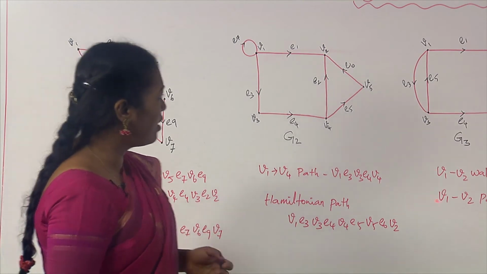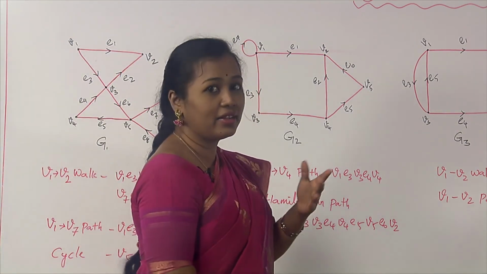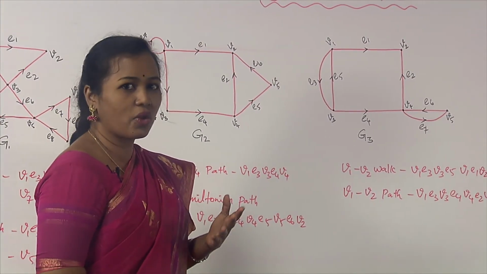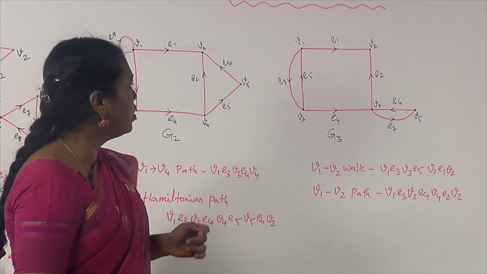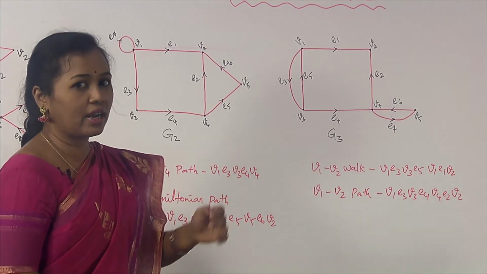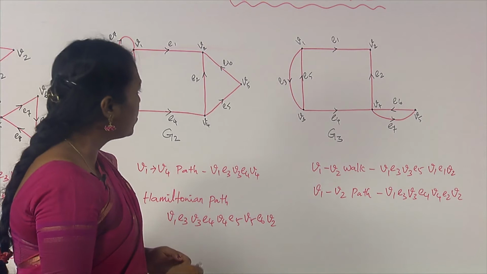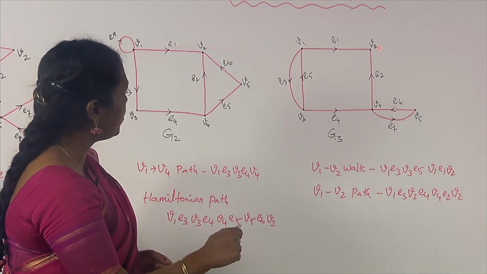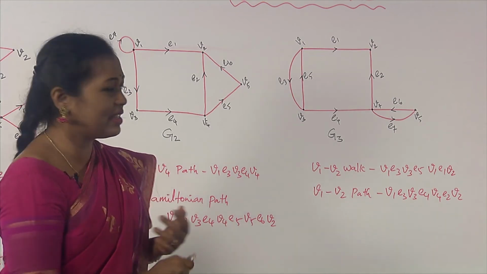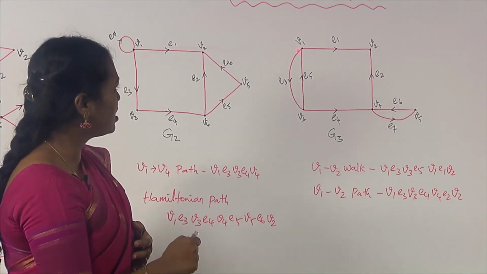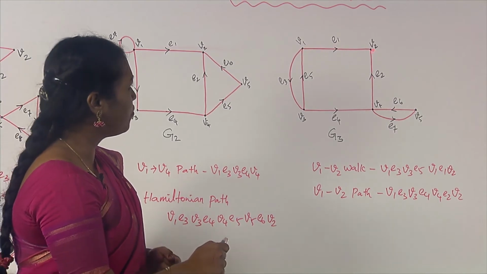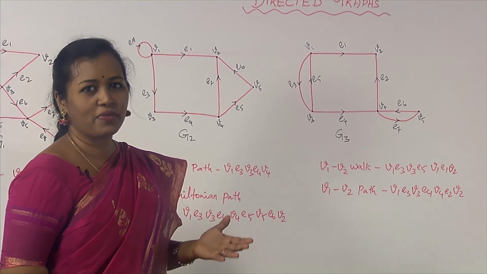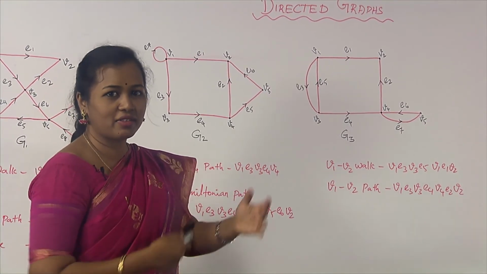Now, let us see another graph maybe, and here also you can traverse. Why we have considered this graph is because there are parallel edges. Parallel edges are quite useful when you are able to traverse across the graph in a walk or a path. So, in G3 you can see that there is a V1 V2 walk here. So, V1 to V2, again very straightforward, there is a path. Just travel across E1 and to V2 means that you are getting a path, but a walk need not be straightforward, it need not be short, you can take a roundabout way.